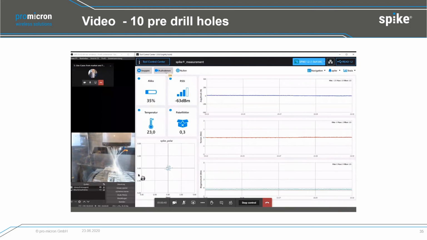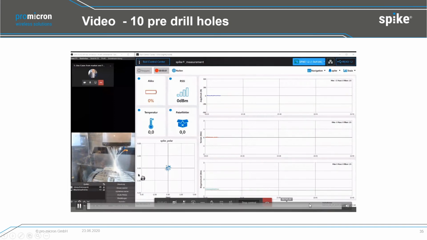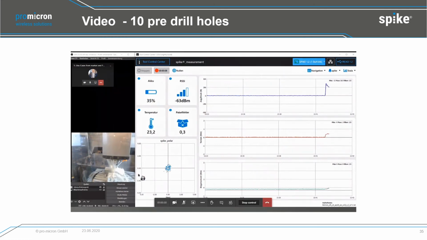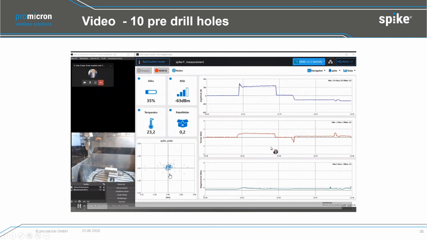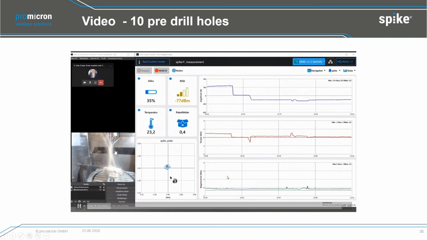So let's see what the forces tell us in this operation. Again, we see the axial force, we see torque and bending moment, and we see here the Spike polar live. That was the operation with the first tool.